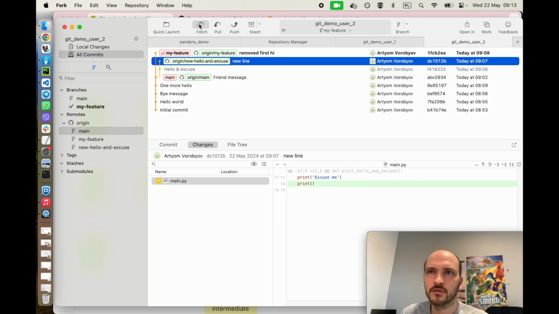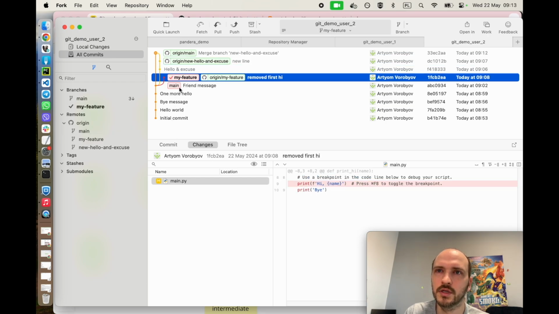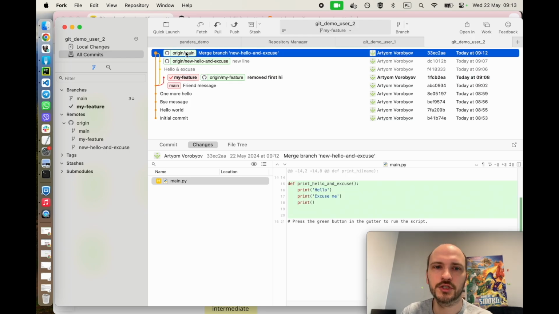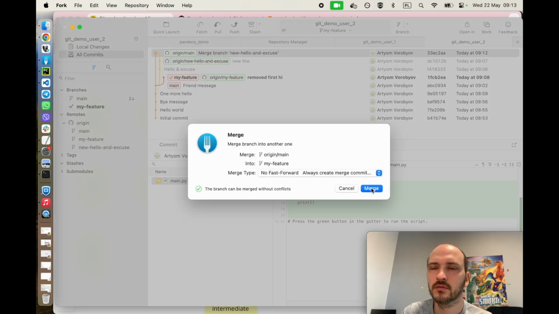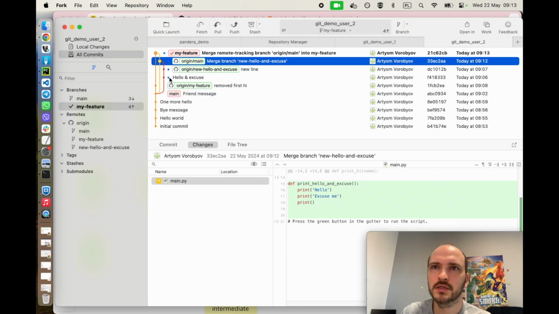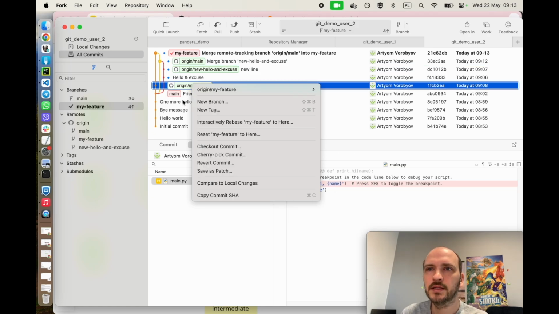In this time, the second user, when he fetches the state, will see the following situation. Like, okay, my code is already behind, right? And if he wants to merge his changes also, of course he can just do merge also. But in this case, I will show you what it will look like. It will look quite complex, like one more commit, 3 branches in parallel. So it's not the best way to do that. It's possible if you have not many branches and not many people working in parallel. But in such cases, usually we use rebase. I will show you what it looks like.